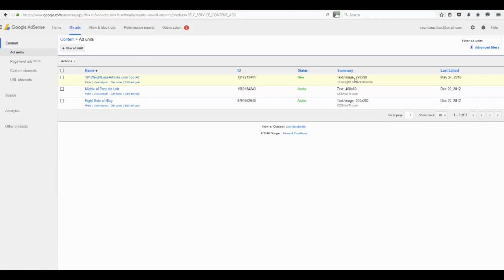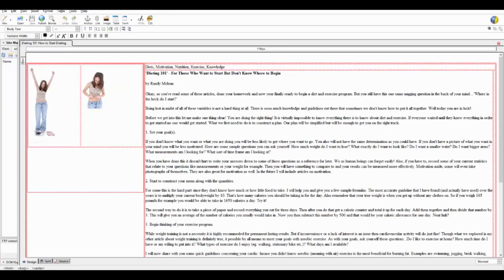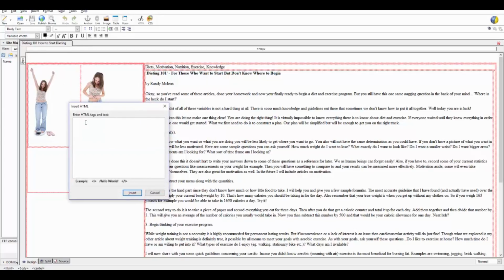So we've got our ad here. It's 728 by 90, and I've already copied that. Now I'm going to go over to my website here. I'm going to go to Insert HTML. I've already decided where I'm going to place it. So Insert up here. I'm using Composer because this is an HTML site. If you had WordPress, there are WordPress plugins that you could go with. So I'm just going to center my ad so it shows up right at the top.